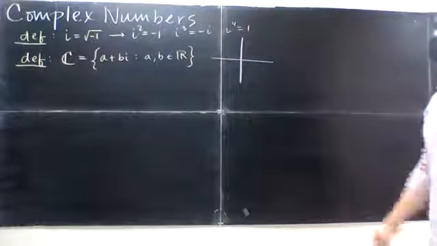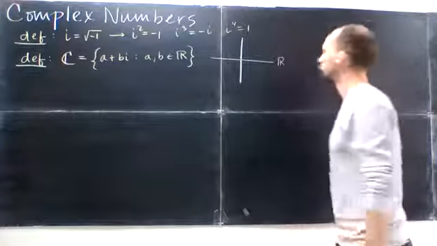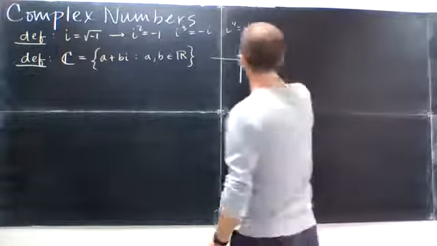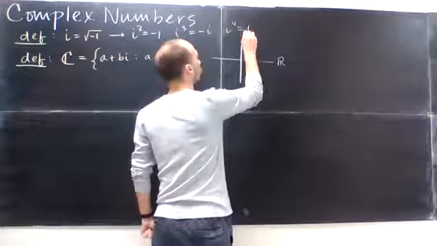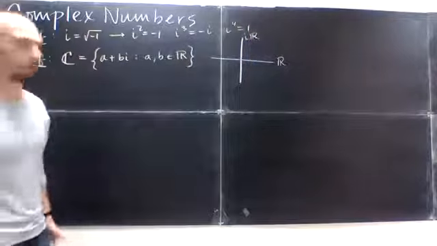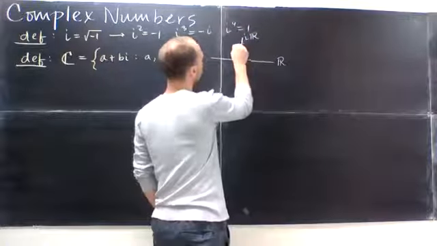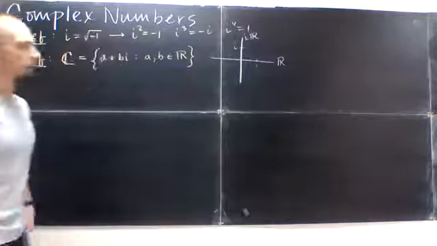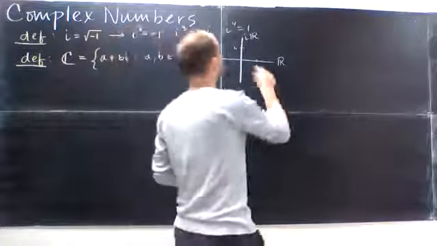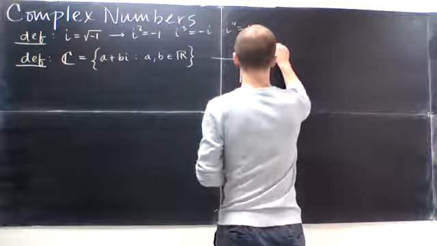It looks like the XY plane, right? And this is the real line. This is the set of all real numbers right here on what we would consider the x-axis. And then this vertical axis will be the imaginary axis, and we can think of that as i times the set of real numbers. So, if this is 1 right here, then this will be i. And we could have some point out here being a plus bi. And maybe I'll just say that's 2 plus i.